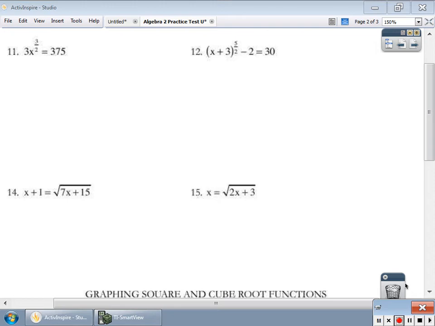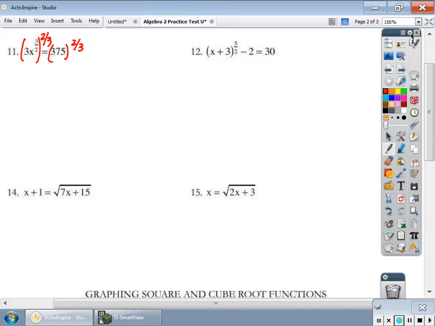All right, so now we have 3x to the 3/2 power is equal to 375. This was a mistake that we made on our quiz, and I don't want us to make it again. Immediately, people started going, all right, I'm going to go 2/3, and then you ended up getting a weird decimal, and that's because mistakes have been made. This is not what you were supposed to do there. Let me erase that. It's bad.